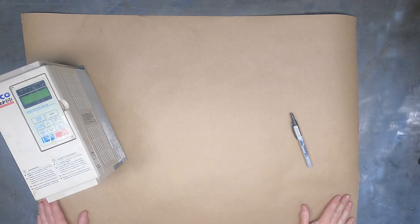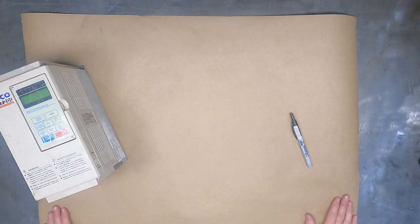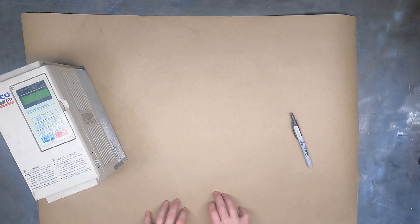This one is going to be mostly talk - not much machining or wiring to show. We're talking about VFDs today, variable frequency drives. I have a lot of these around the shop; pretty much all my three-phase equipment has a VFD on it to convert it to single phase. I run all 240V in the shop and don't have three-phase accessible.